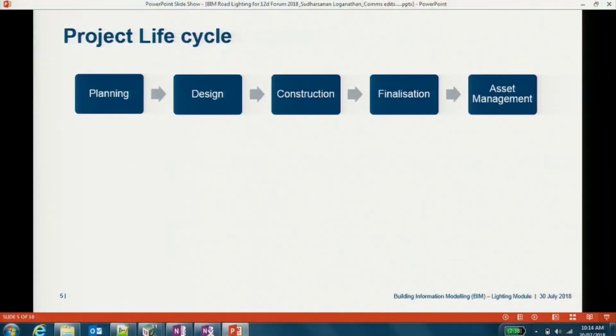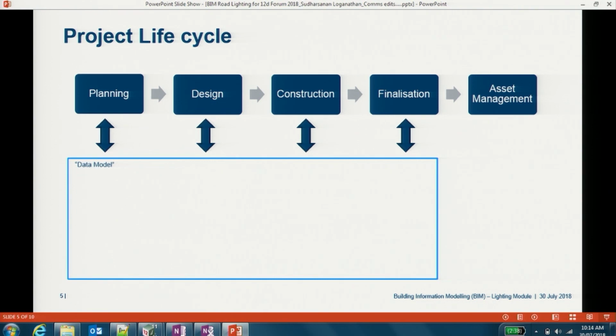So how do we do that? Let's just quickly look at the full life cycle. To make any changes, we probably have to start right from the start. Obviously, the project starts from planning and that sort of stuff, but while the project's happening, you probably want to put it into a single source where the information comes through.